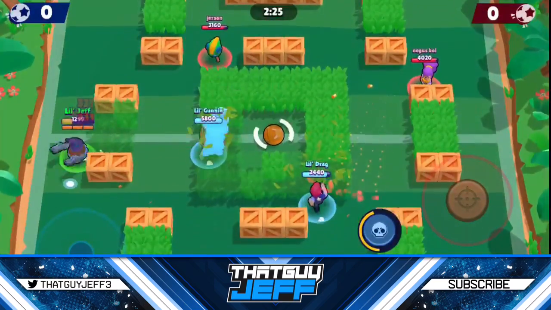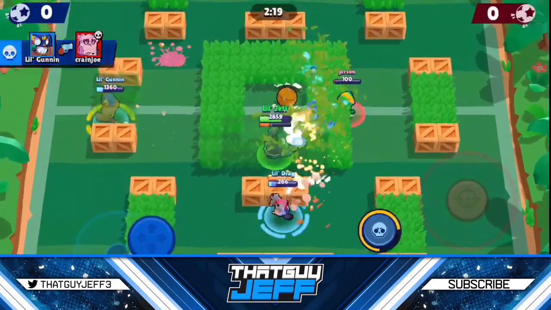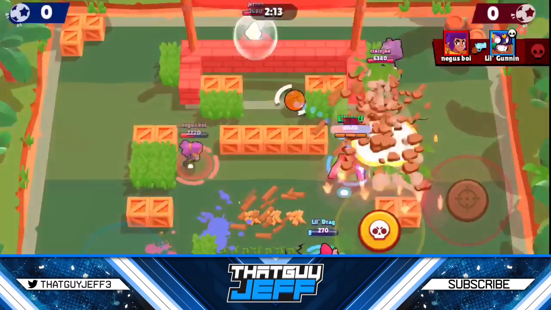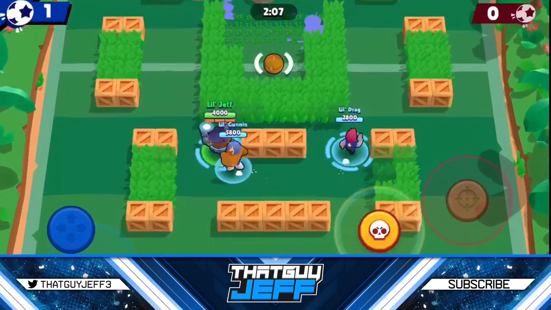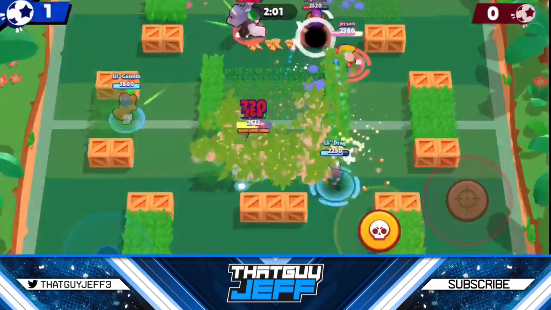And again, they have a Leon, which is definitely a disadvantage for us because the Leon can counter both me and Gunnin pretty well. So I was able to grab the ball here, and I was going for the goal. I see the Frank there, so I had to shoot it right away. And sometimes people just walk it in, but you definitely just have to go for the goal sometimes if you see it happen. If you know that you can't score, let's say there's an opponent standing there, they're about to catch up to you, just shoot the ball.